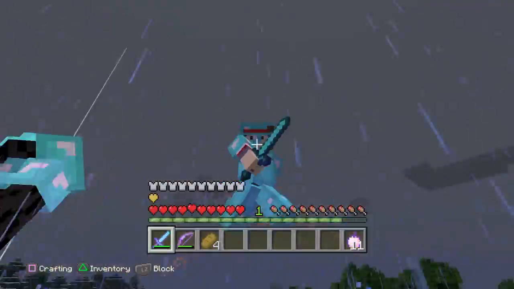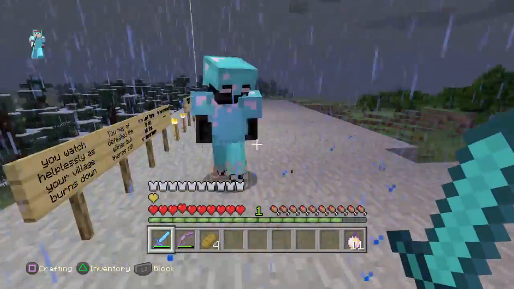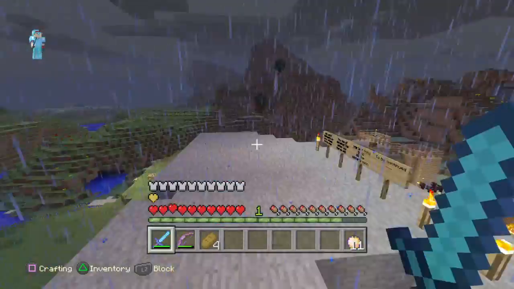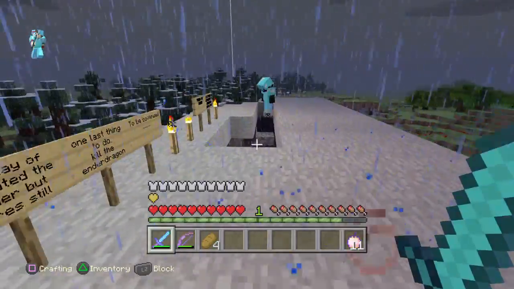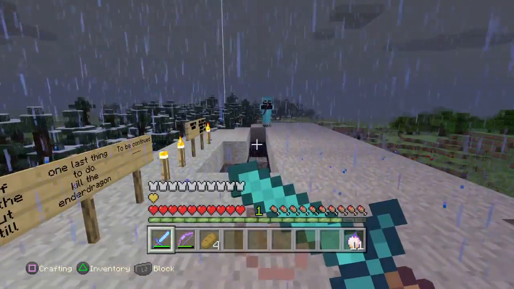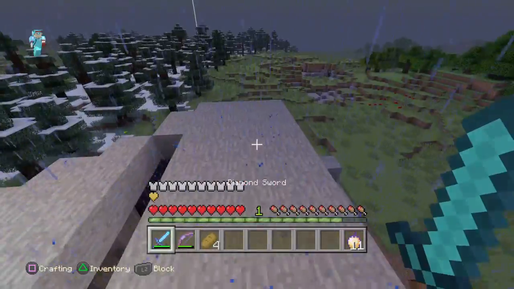So I hope you like the adventure map, and we've still got quite a lot of time in the video. So you know what we should do now, Honey Bee? Let's fight to the death. Are you ready? On top of a volcano. 3, 2, 1, go! Fighting on top of a mountain.